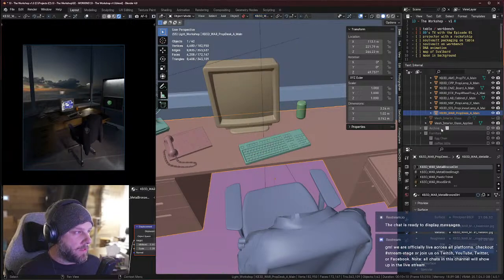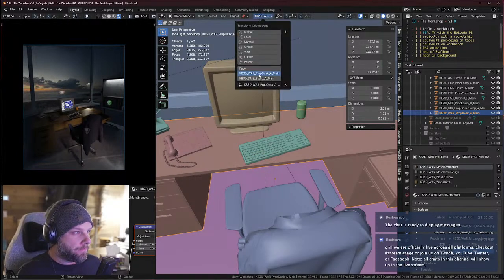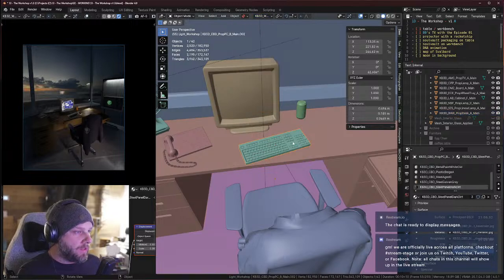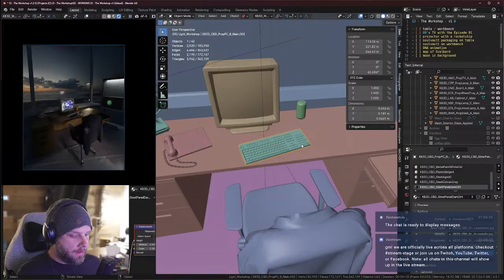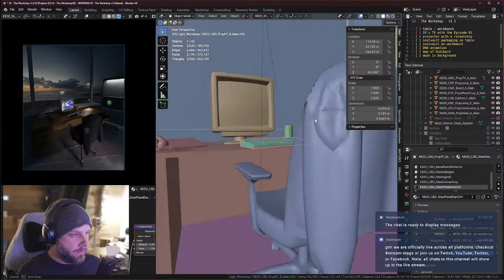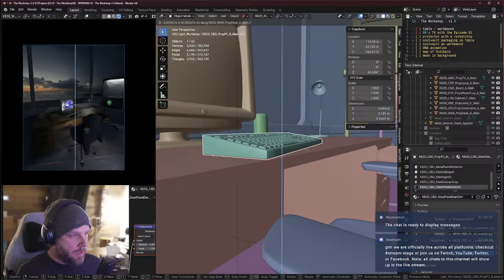So I have one for this board and one for this prop. What it allows you to do is, when you move stuff, it's always going to move it directly in parallel to the desk. It makes life really easy for lining everything up.